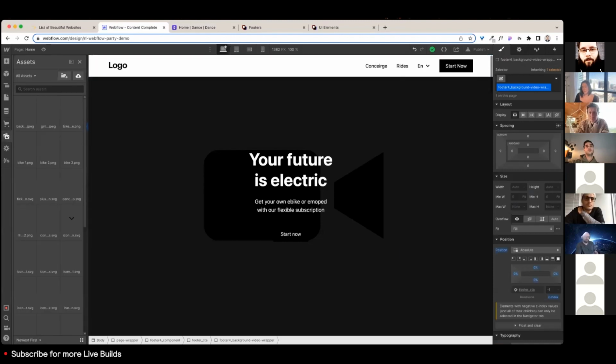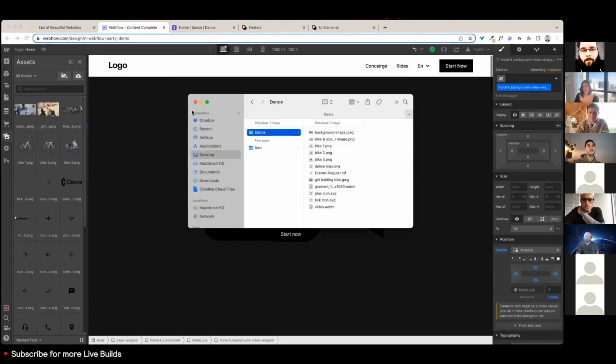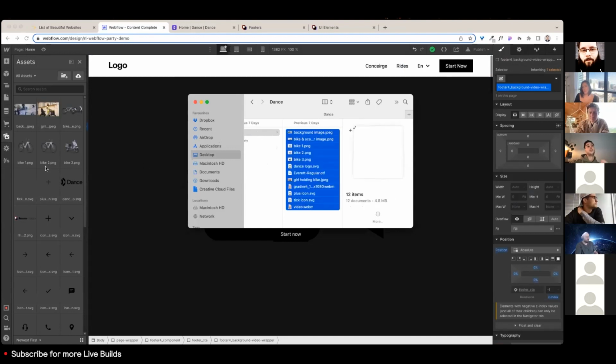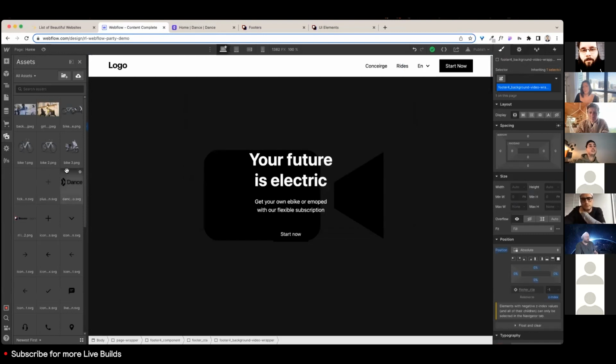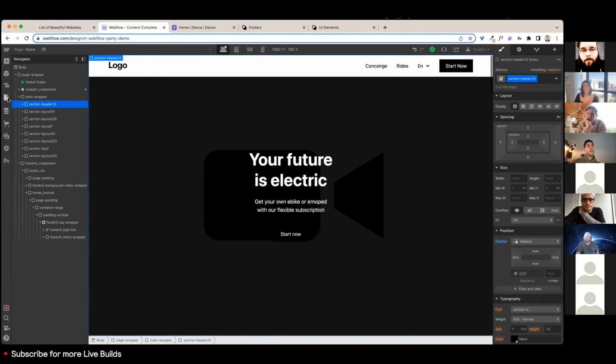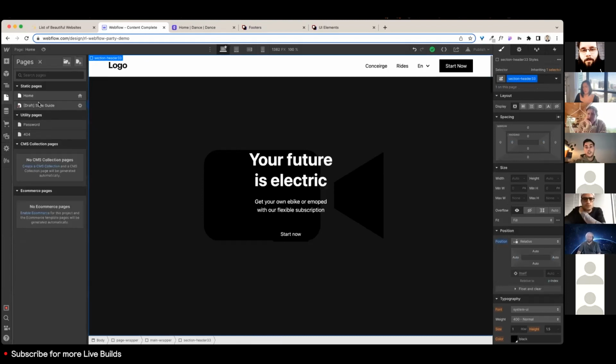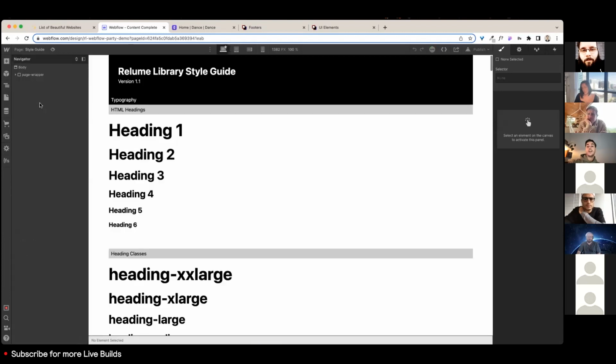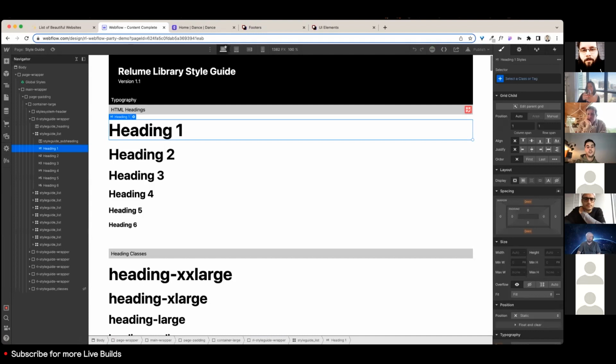So what I'm going to do is drag and drop, which I already have done, all the content into here. So now I have everything in there, including the video, the background videos, the logos, etc. Okay, now I'm going to go to the style guide to kick off styling, and I'm going to change the fonts. This is probably the most time consuming part, if I'm being honest, the whole changing of fonts.